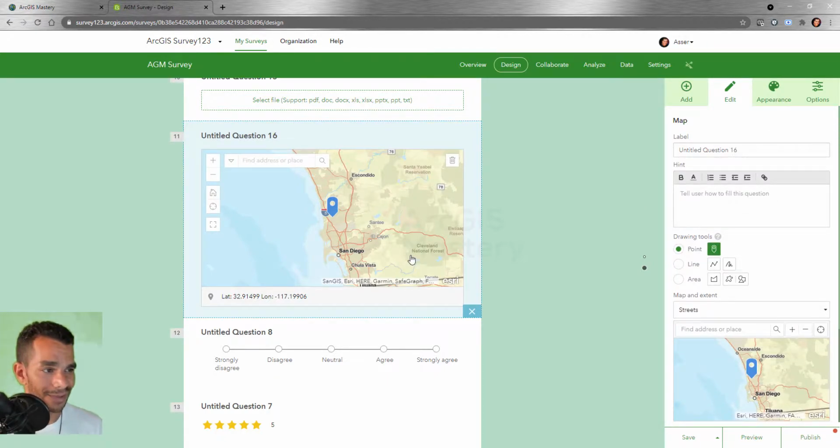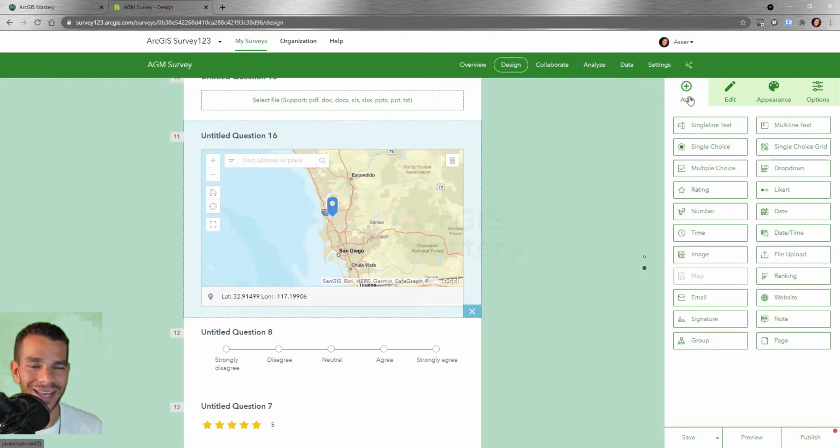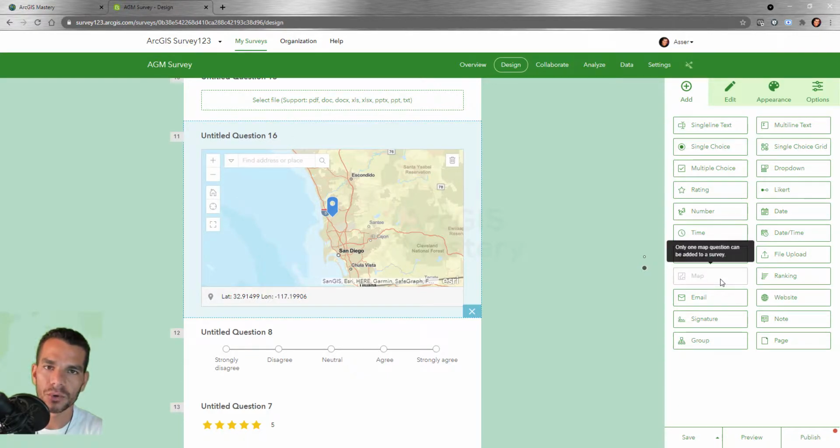So this is the map, and this is the most important control here, because without the map we don't have an actual ArcGIS survey. It's going to be just a default survey. You don't have to add a map, you can use it without the map, but the map is where you can record the location for the survey. As you see here, we can only add one map per survey. You cannot add multiple maps because every survey is an actual feature layer or feature service.